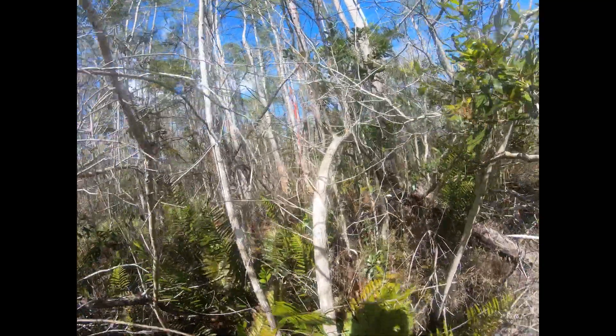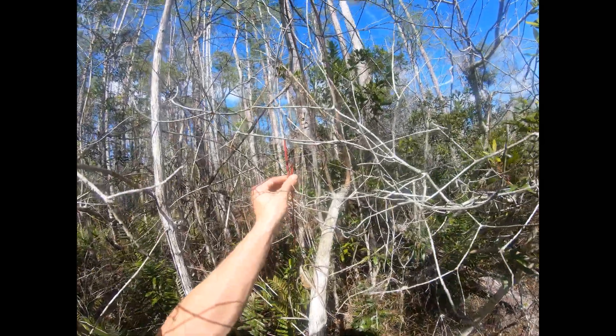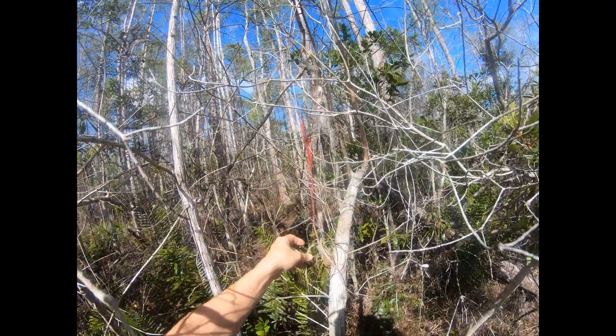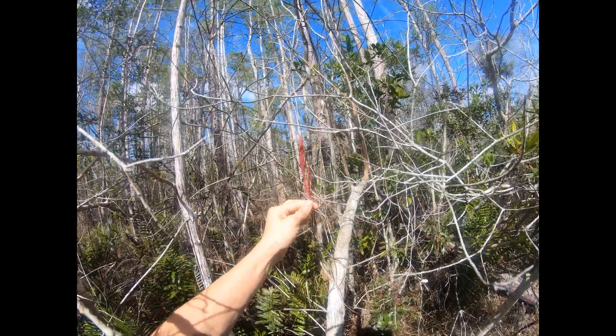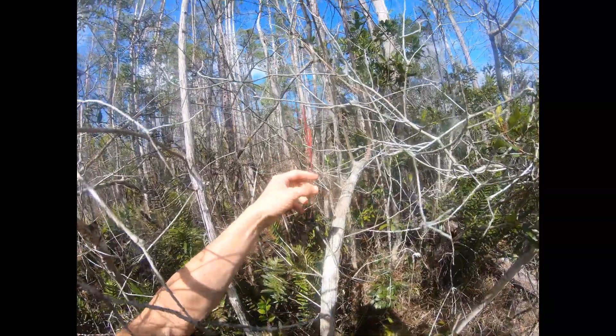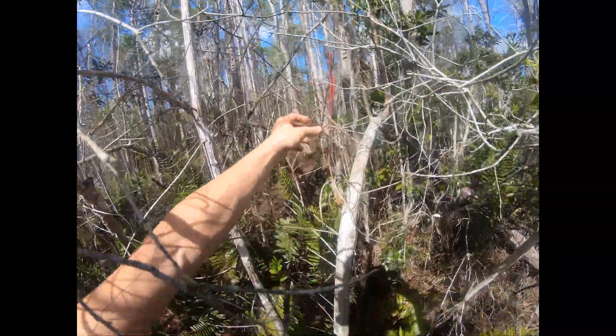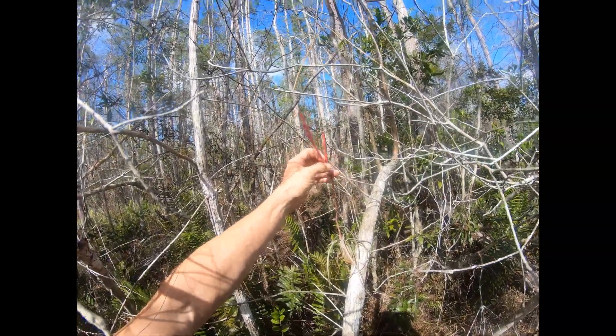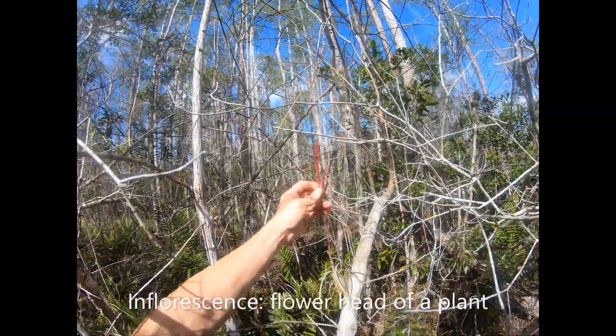There's one back here I want to show off — it's actually starting to bloom. These are the bracts, the showy bracts that are coming up. It's bright red, kind of sticks out pretty well. There are a number of these. I showed the one off behind us that was just kind of sitting there; this one's a little bit more mature and it's starting to reproduce. It has some lateral branching to the inflorescence here, the flower head.